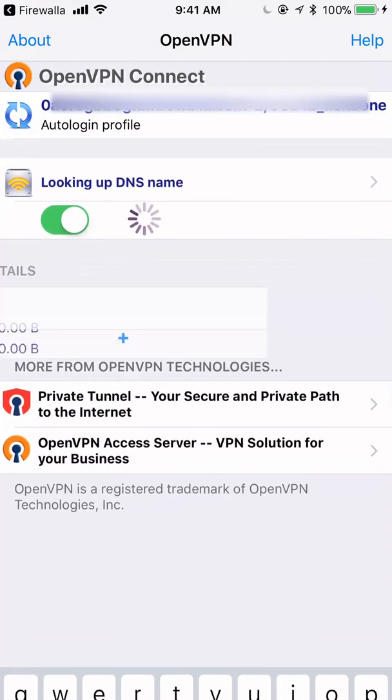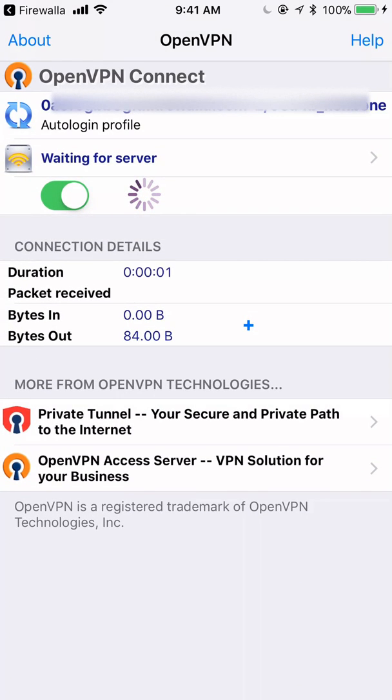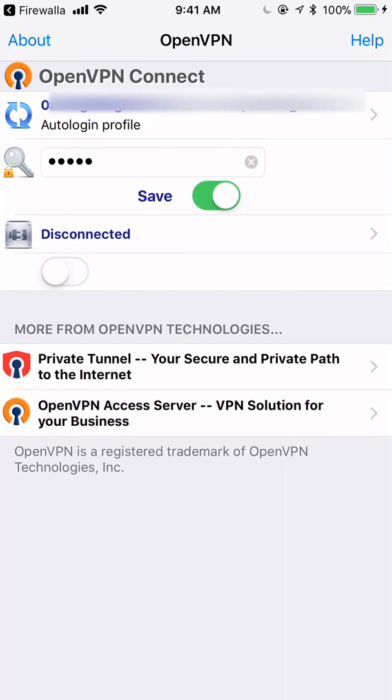Tap on yes, and we'll try to connect. In this case, it'll fail because I'm actually trying to VPN into my home from inside, and most routers don't have this feature called NAT hairpinning, so it will just basically hang there. So the better way to test this feature is to connect from outside. Go to your LTE and just tap this button on and off, and that will get you connected to VPN. So yeah, that's it. Thank you.